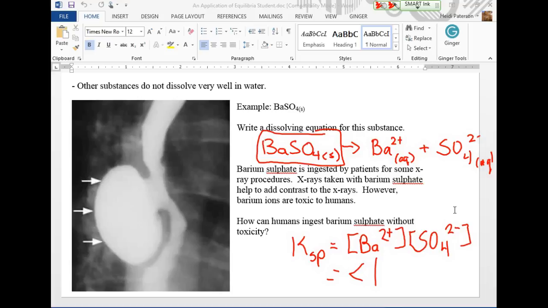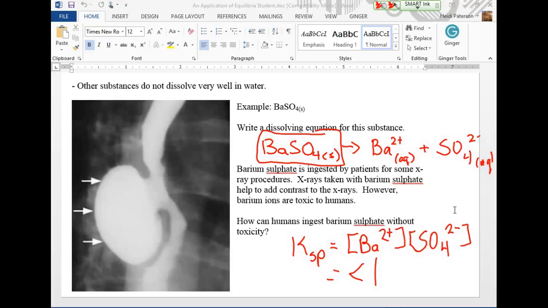But think about it. How would the first person ever think, I'm going to drink me some chalky fluid and highlight my insides for an X-ray? How did they ever even come up with that idea? No idea. Okay, the stuff that is doing the highlighting is the barium ions. It's toxic. It makes us extremely sick if we get barium ions into us. So how is it possible for us to drink barium sulfate and not die?